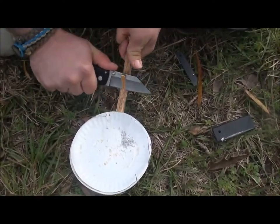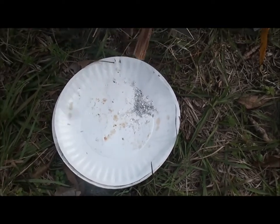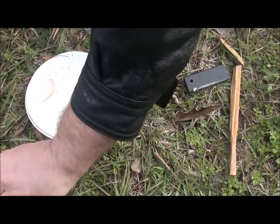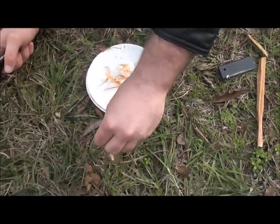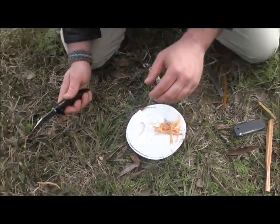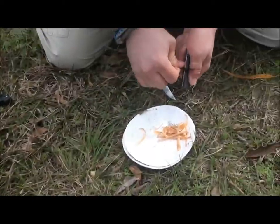I'm just gonna get some slivers, and my slivers are going all over the place. We'll pick them up. I'm gonna put that right beside my magnesium, close the good knife up, and let's see if we can get this lit.